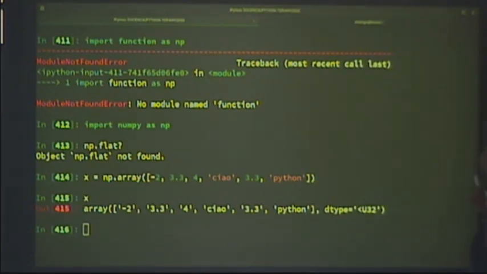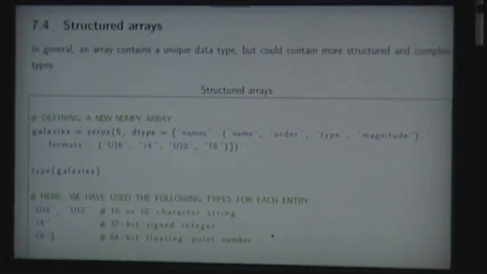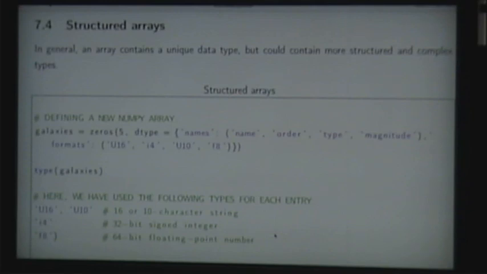Okay, let's go to structured arrays. This is interesting to read files with mixtures of strings and numbers, whatever, a combination.